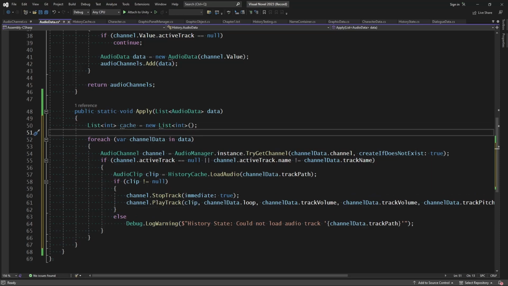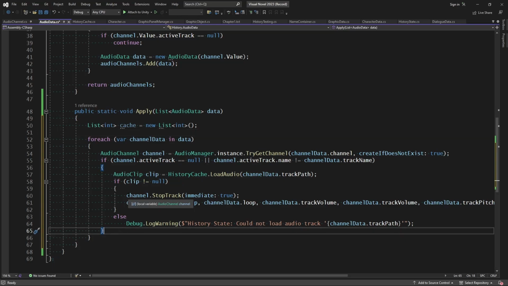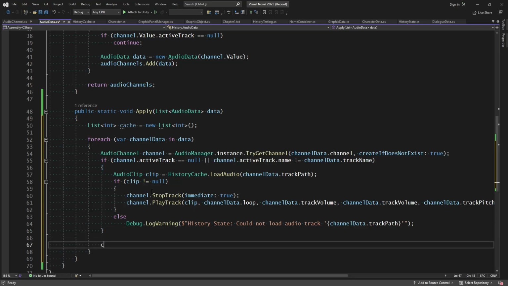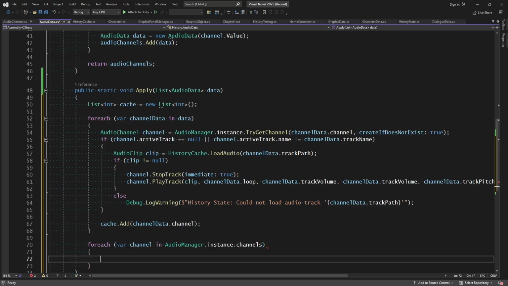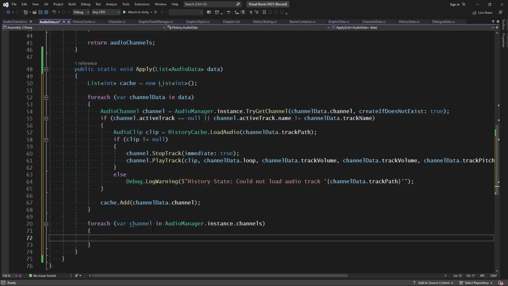So every time that we create a new channel here, we're going to add it into that cache. So I will say cache.add channelData.channel. And once we exit that loop, now let's cancel any channels that weren't active during this state that might be active now. We can do that with a foreach loop, var channel in AudioManager.instance.channels. For each one of these things, we're going to see if it's in the cache.